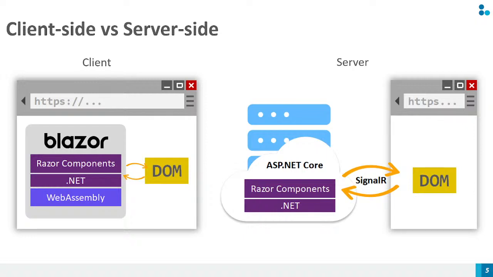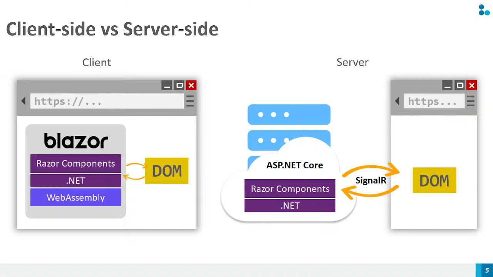So with server-side Blazor, you are able to have, for example, some database connection and some sensitive data in your code, because this code won't be pushed into the browser. All the logic will run on the server, and the server itself will use SignalR to modify the DOM and have a responsive and reactive page.